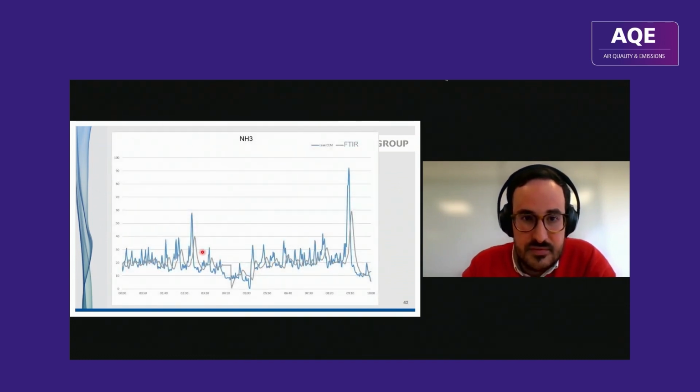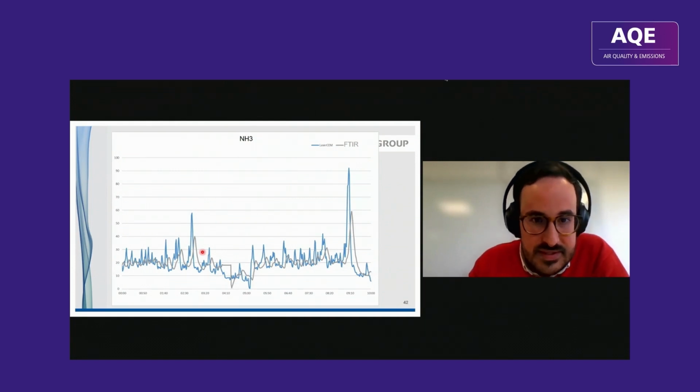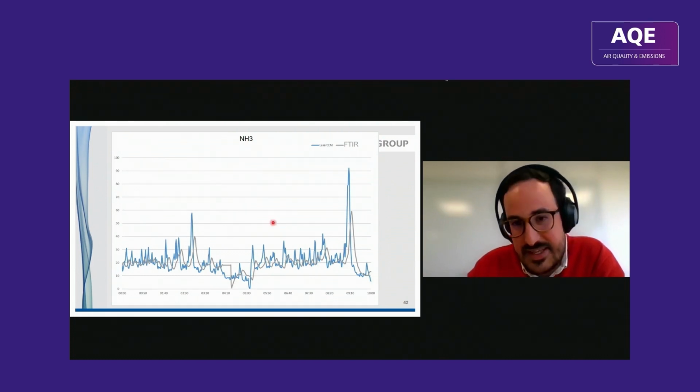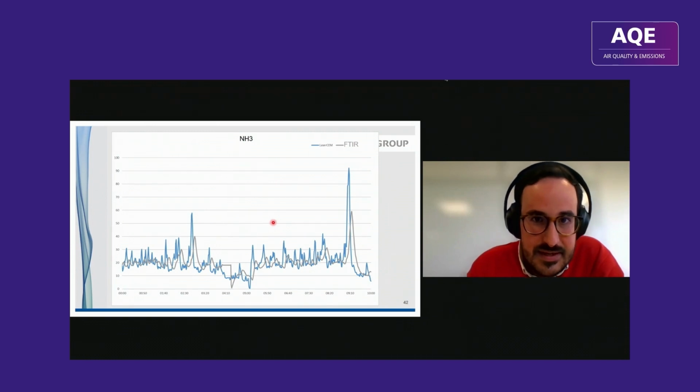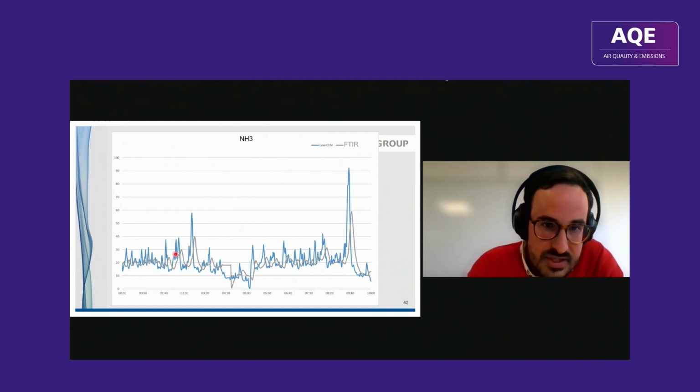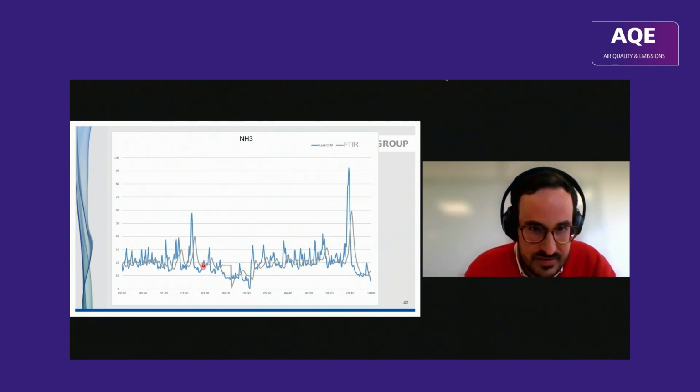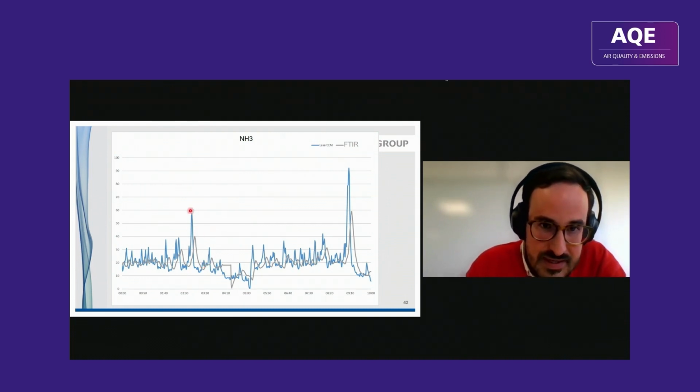So just a few images of current installations where we compare measurement of ammonia and FTIRs, of OFCEAS and FTIRs on the same stack. So here you have the measurement of ammonia in an incinerator. In blue, you have the laser SEM. What we see is really the response time. So you have a sharper peak, when the FTIR will have, I would say, more like an integration over time. And the peak is detected earlier with the laser SEM.